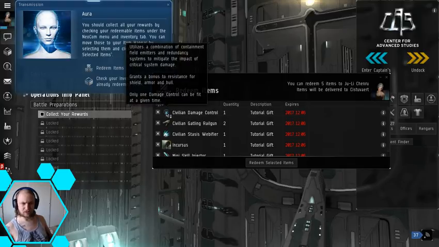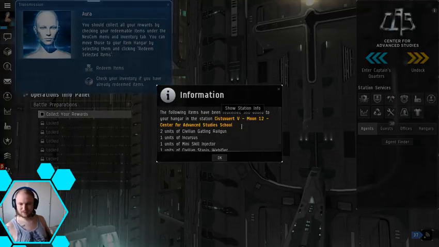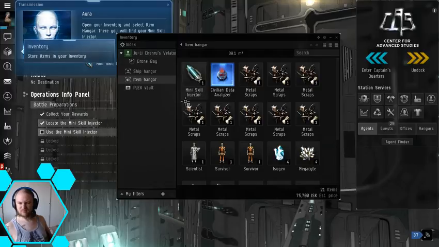Damage control module, I assume. Utilizes a combination of containment field emitters and redundancy systems to mitigate the impact of critical system damage. Grants a bonus to resistance for shield, armor and hull. That is very handy. Let's redeem all of those, yes. Nice. Awesome. Open your inventory and select item hangar. There.